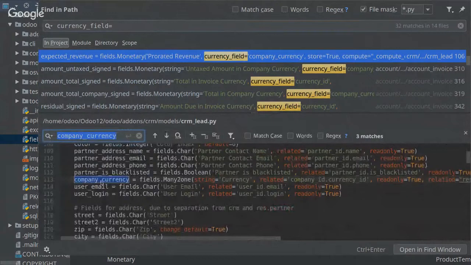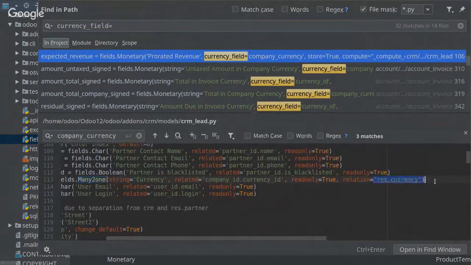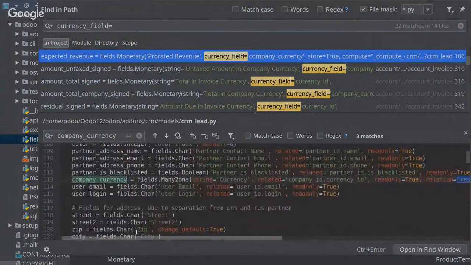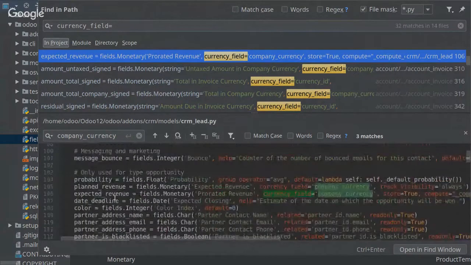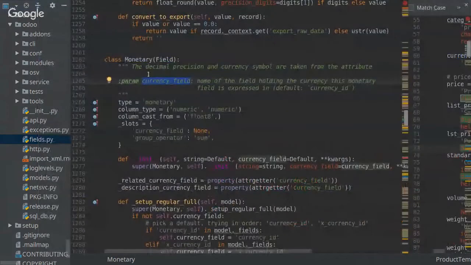Okay, it's a currency field, and it's many2one, which is a relation to res.currency. So a many2one field refers to res.currency, and it will be used for this field to show the symbol besides the value. Okay, so let's move on.